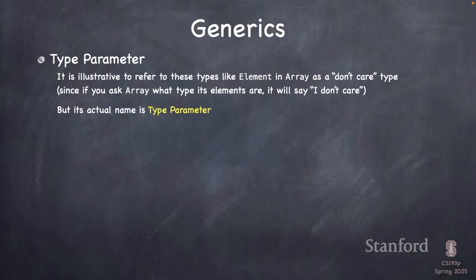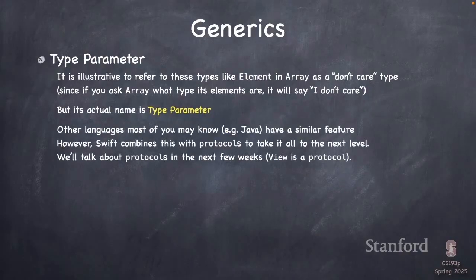And other languages have this. Okay, how many people have seen generics in another language that they've written code in? Okay, actually that's not very many. I'm surprised. But Java has this, other languages have this. It's not that unusual. It's super important in Swift. I cannot overemphasize how important. The whole system is built on generics. There are generics absolutely everywhere.